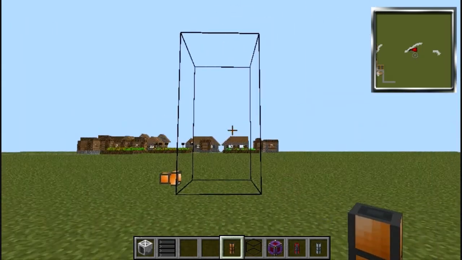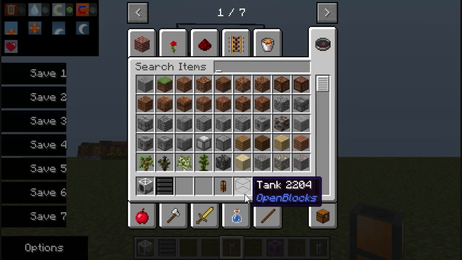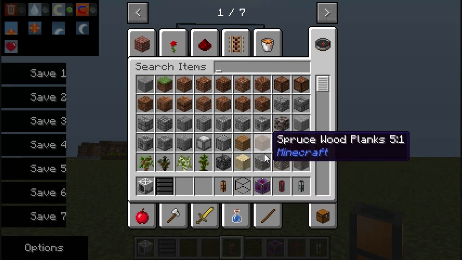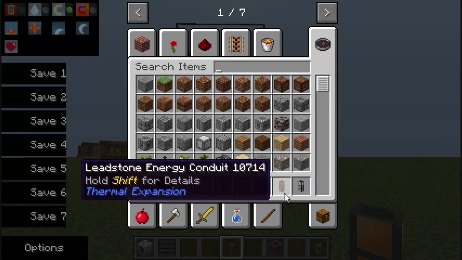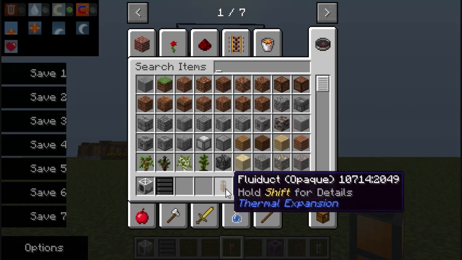Okay, got a few things together. I went ahead and threw a tank up. This is using the OpenBlocks tanks. These are very quick, simple to make. It's just some glass panes and obsidian. I am using the creative energy cell, so you will need an energy source. Not real hard to get, but you're going to need the energy conduit, the item ducts, and the fluid ducts.